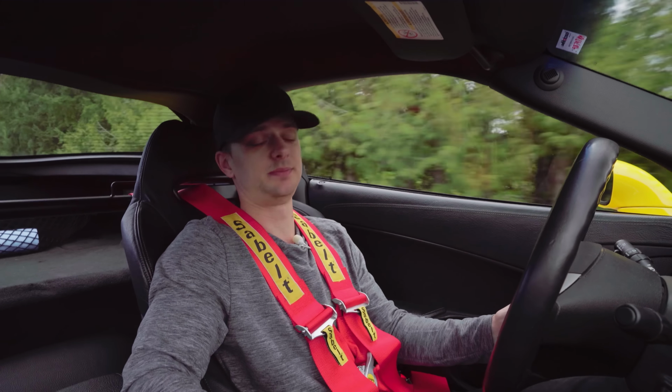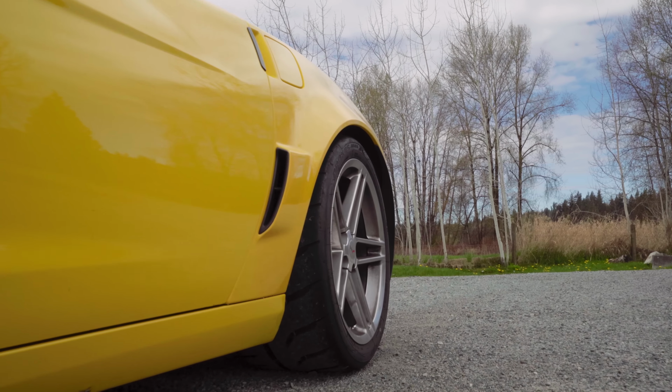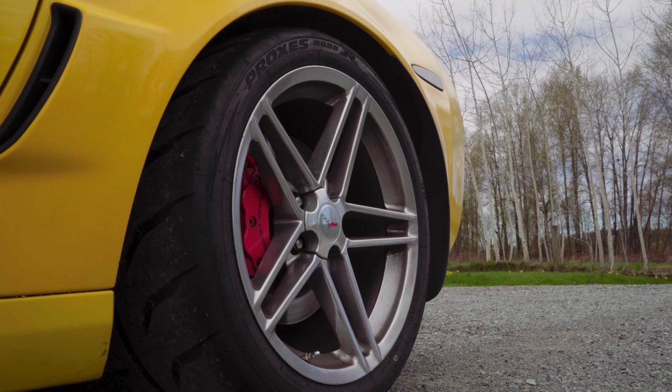Have you had any holy shit moments? Yeah, a bunch. I stepped up to the power slowly. When this motor was built, I was spending time out in the country, went through a set of tires, just learning it and building up to it. I don't want to be one of those guys on YouTube leaving a car show and crashing into a pole, but anybody who's driven one of these, they want to point straight. So as long as your steering inputs aren't too aggressive, more like micro inputs, you can get all over it. It's not too crazy.